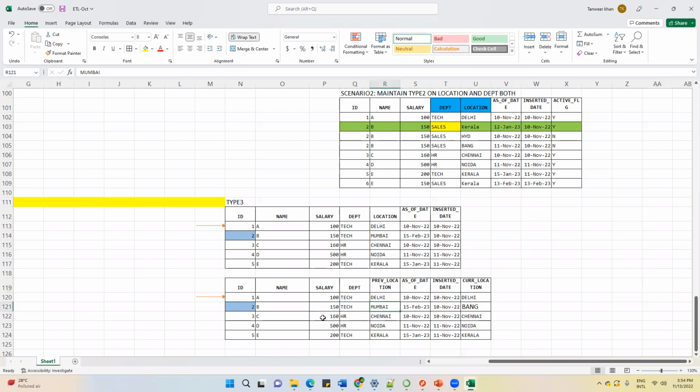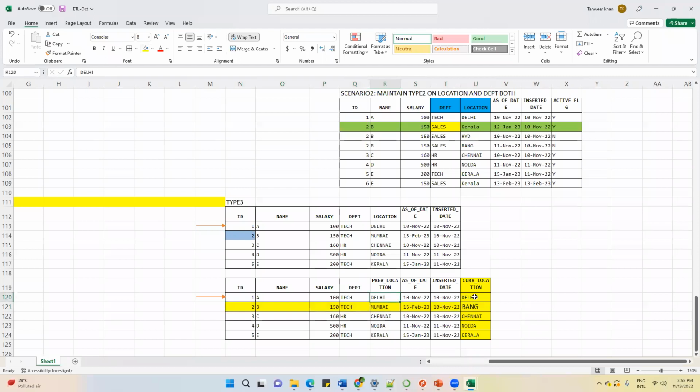But instead of creating a new record, what have I done? Added a new column, correct? This column name is current location. This is previous location. So from this, you can see that currently he is in Bangalore. Earlier he was in Mumbai.